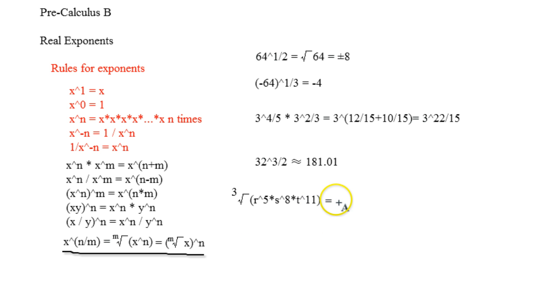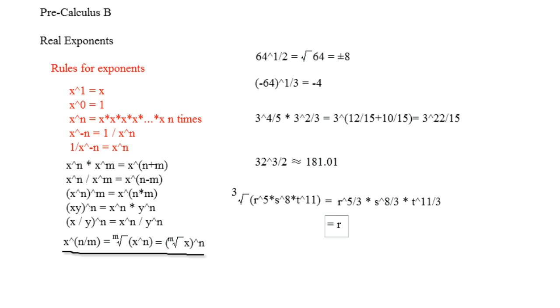In other words, you're going to be dividing everything by 3. So this is going to be r to the 5/3 times s to the 8/3 times t to the 11/3. Then you just reduce the best you can and bring them out.